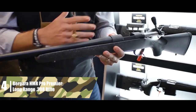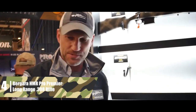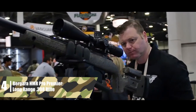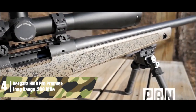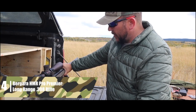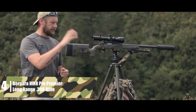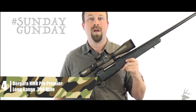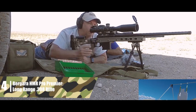The stock is completely polymer with an adjustable cheek rest, aluminum reinforcement for the action bed, and a free-float forend — a nicely adjustable and rigid platform that improves native accuracy and helps the shooter perform their best. The stock is paired with a TriggerTech trigger featuring frictionless release technology — the take-up is super smooth and the break is crisp. This model ships with a 5-round detachable box magazine, with options for upgrading capacity.